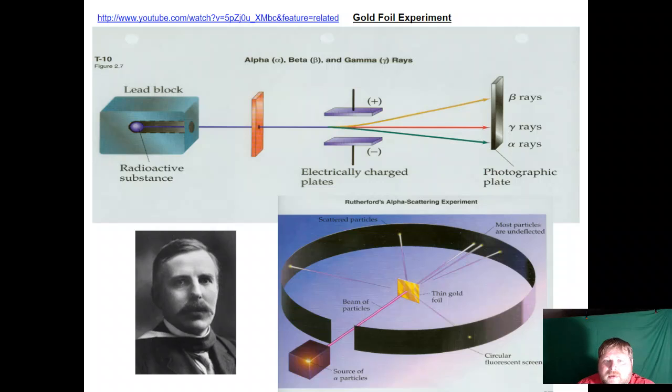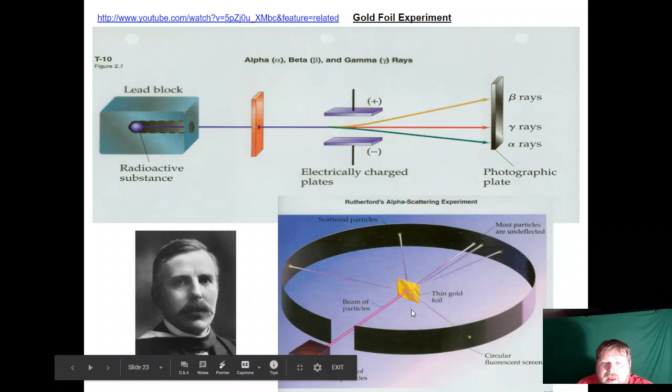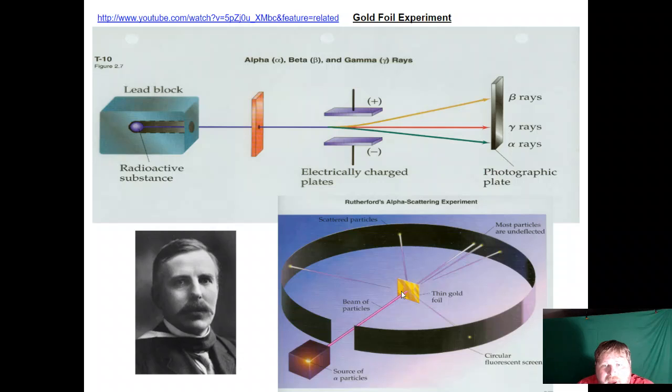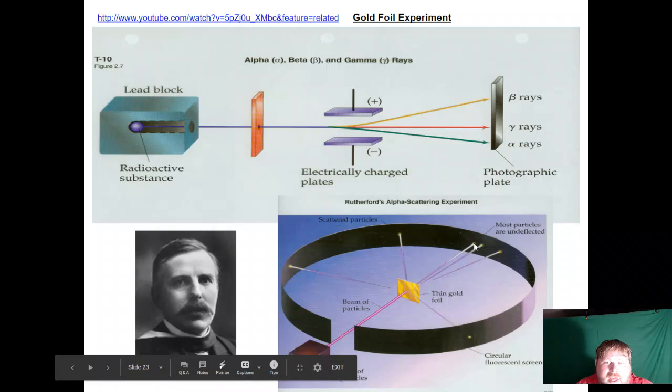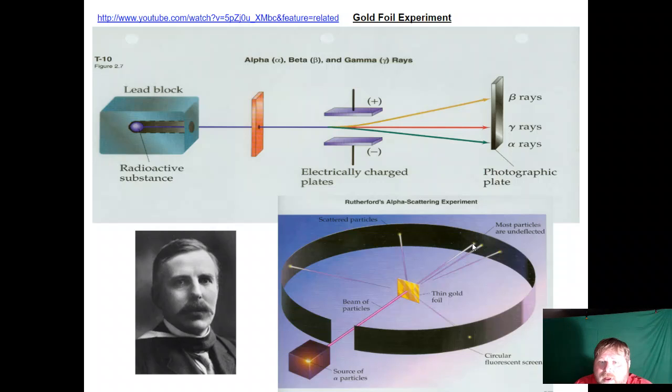So in the bottom of your screen here, you can see sort of the apparatus illustrated here or animated here. You've got a source of alpha particles and it's shooting toward this gold foil, and as expected, most of them did pass through, and that's very important. They did pass directly through, and they made little dots on this phosphorescent screen here, or it says here fluorescent, and so it would just kind of glow. When an alpha particle hit, you see a little glow dot on the screen. Well, they expected this to happen forever, with no exception.